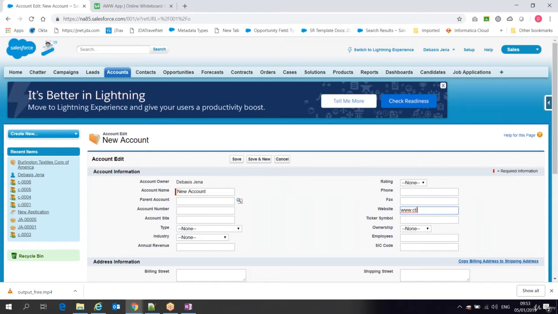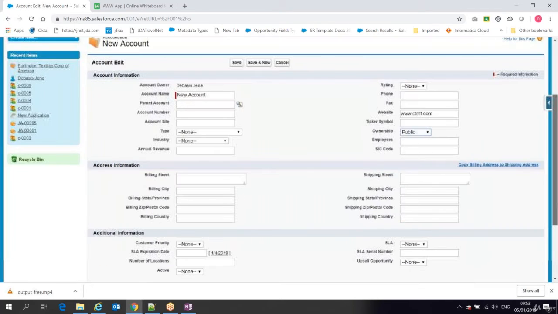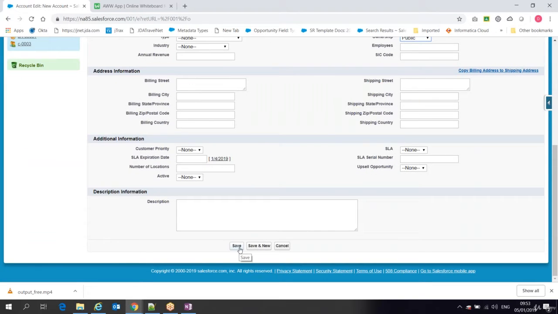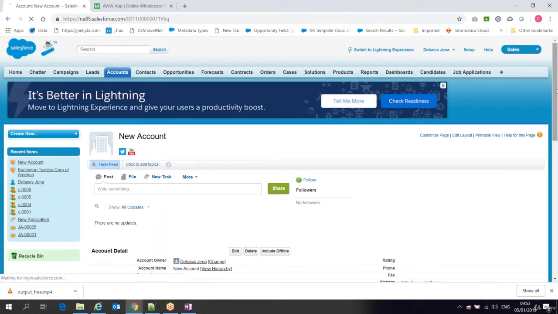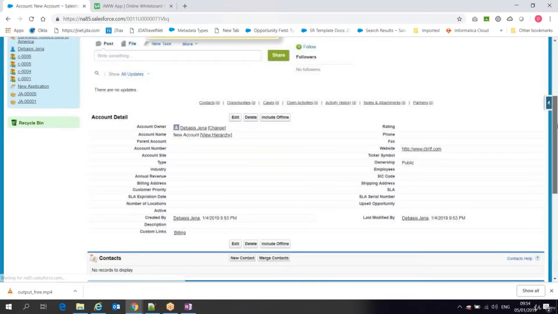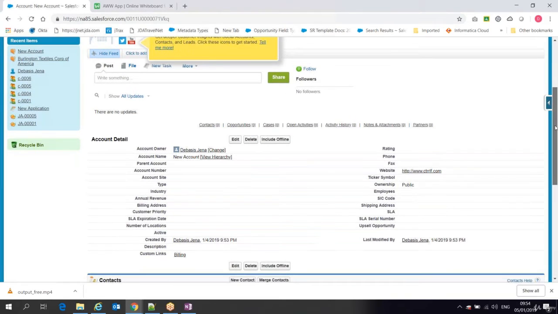I gave public account or something, and I gave some address and some information here, and I click save. The moment I do this, let's consider I want to create one contact by default for this account, one admin contact. But right now if I save it, it is just an account, nothing happening. See, it's just an account, no contact, nothing. But I want that when you create one account, one contact record is automatically created.